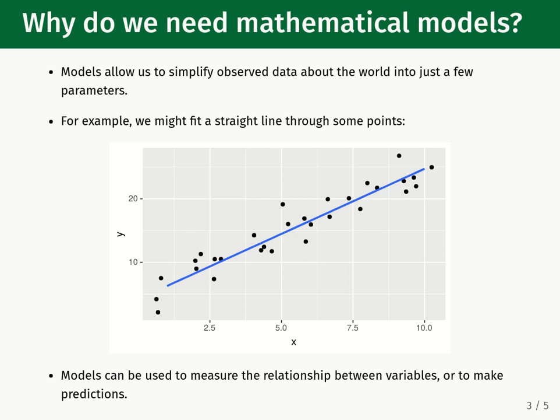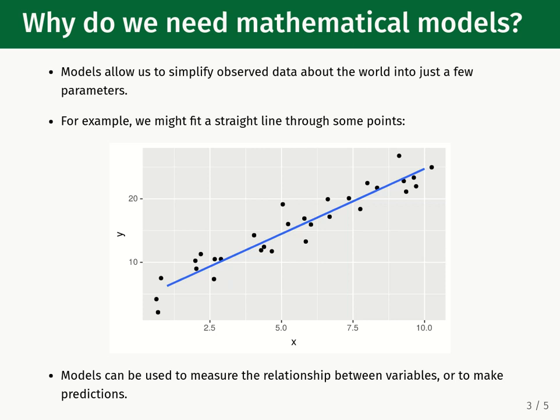Consider this simple example of two variables, x and y. The 30 data points in this graph appear to be correlated. As x goes up, so does y. We can simplify this relationship between x and y with a simple linear model. In this two-dimensional example, that is just a straight line fitted through the data, and it simplifies our 30 values of x and y down to just two numbers, the slope and the intercept of the linear model.